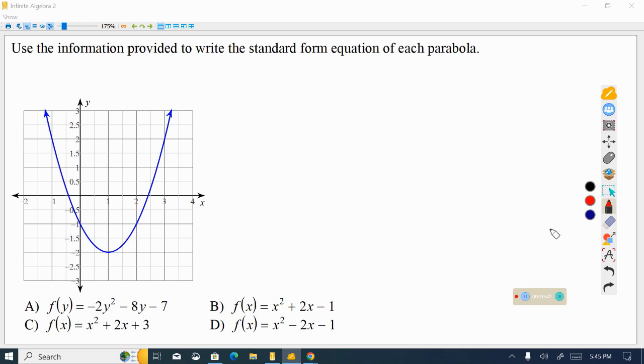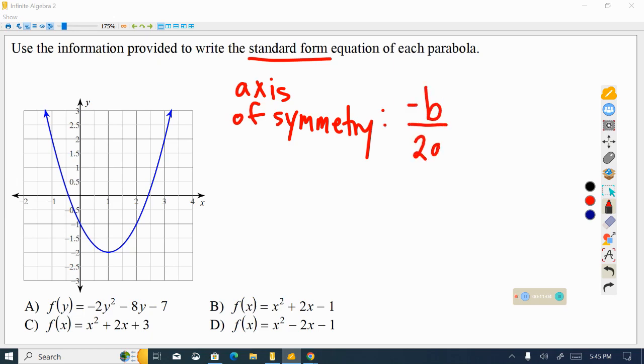Well, now we'd have to figure out what the axis of symmetry is. And in this case, we had a formula. And we said that the axis of symmetry of a standard form equation, if you go look back at the assignment, we'll see we had this formula of -b over 2a. And so we want to get used to what all these numbers are. Again, a is the number in front of x squared. We'll consider b to be the number in front of x, the coefficient of the linear term, right? And c will be the constant value, which is the last number in this sequence.